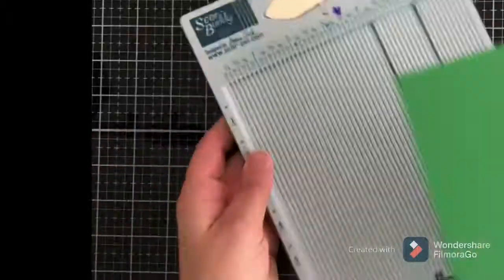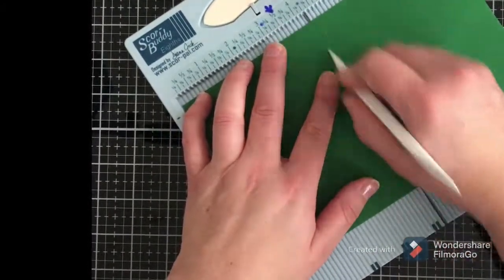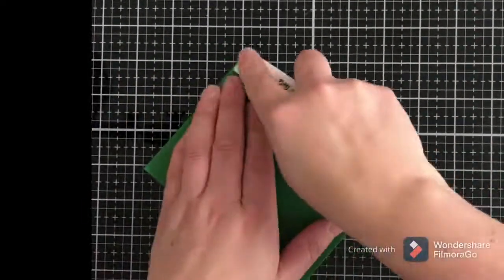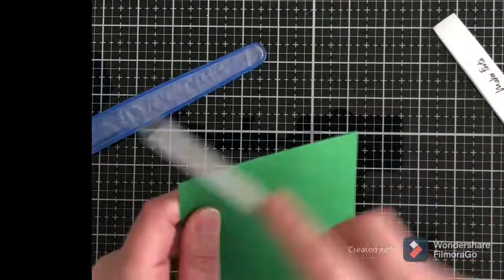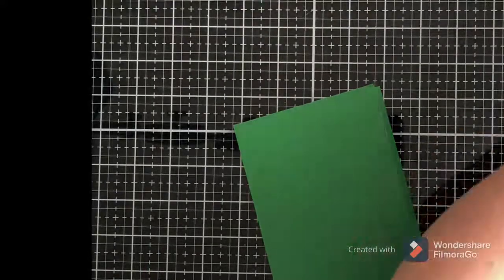Today's card started with the British Racing Green cardstock cut in half and then scored at 4 1/4 to make an A2 size card. After I folded and scored it, I noticed I had some fuzzies on the one end, and what I like to use is a metal fingernail file to get those off, especially when I need to change my blade.